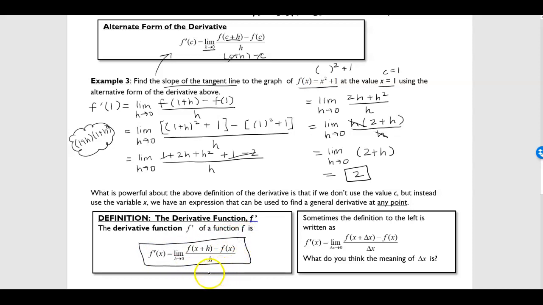So it's a variable x. So I could find the slope at any point x. So what's going to happen here is I'm not necessarily going to get a numeric answer. I will get an answer that has variables in it. So then I could plug in the variable and actually figure out what the slope is at a certain x value. Sometimes you will see this with delta x's instead. Delta x is change in x, which is really just h here. So don't get confused if you see the delta x.